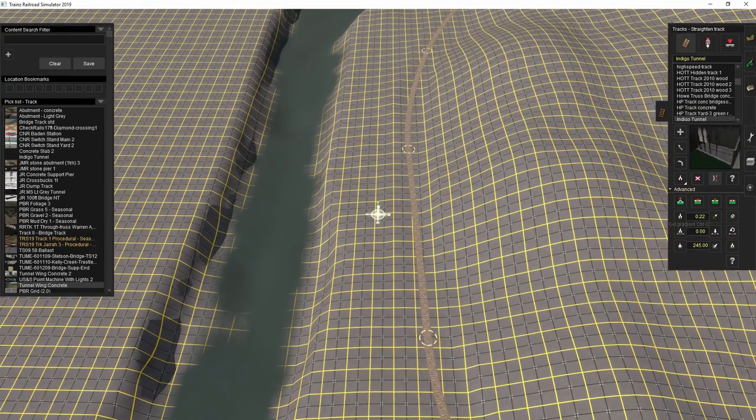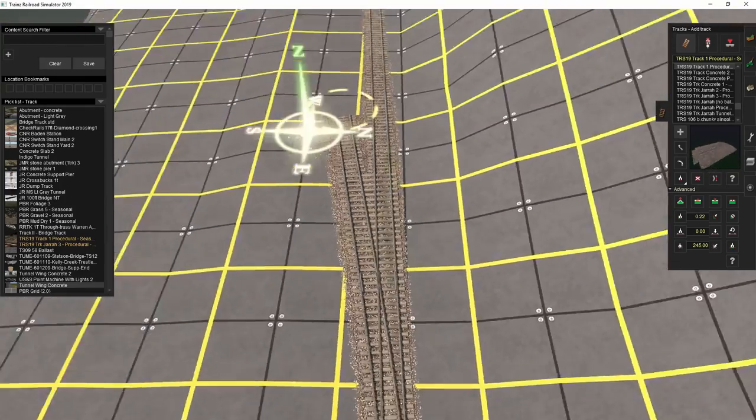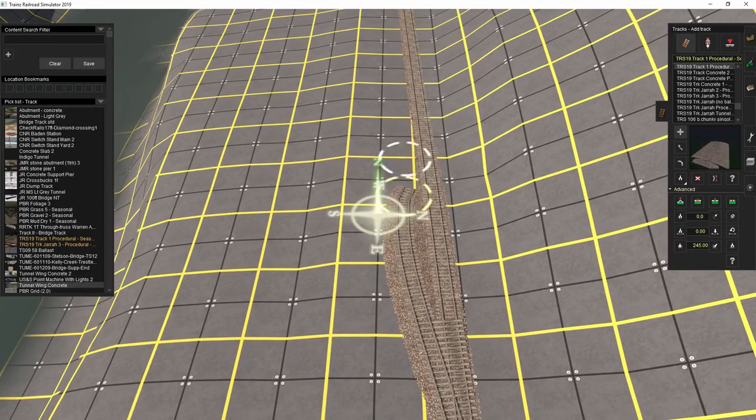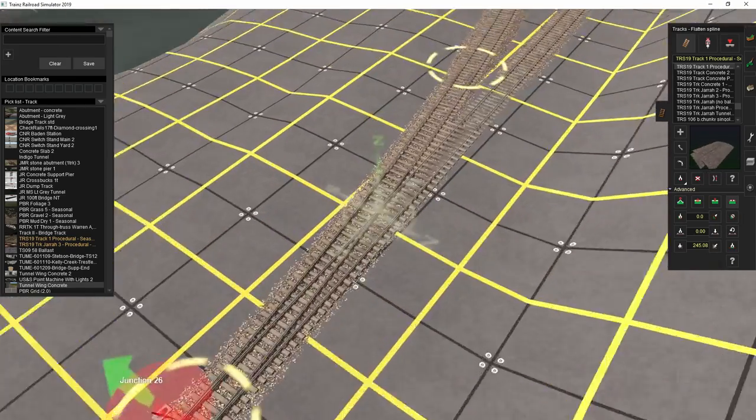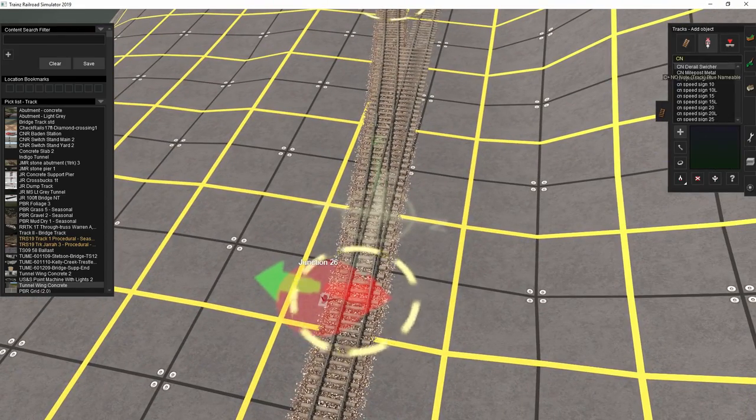Now we can add the spur onto our main line. You may realise the switch for the spur is on a grade and requires some careful adjustment to ensure both the spur and the main line match the same grade, at least until the spur is far enough away that it doesn't affect the alignment of the scenery elevation on the main line.